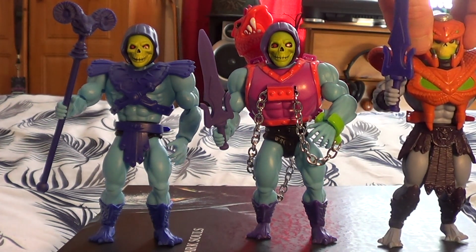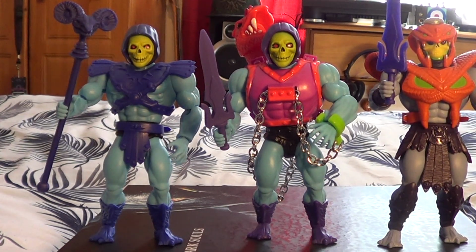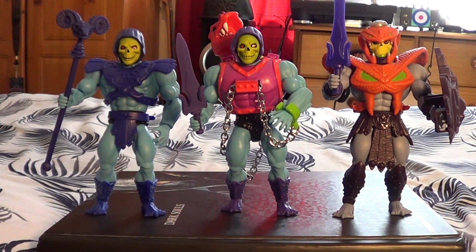And here is Snake Armor Skeletor. You can see that he's more of a grey or a more muted blue with a darker purple overall. But they're great.